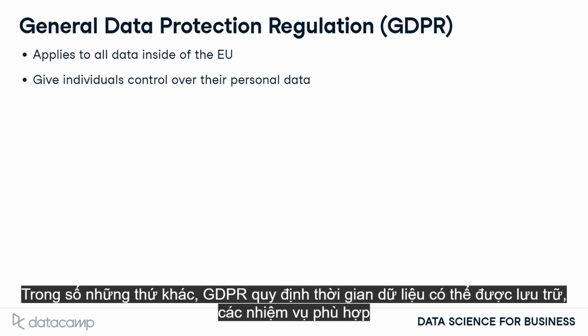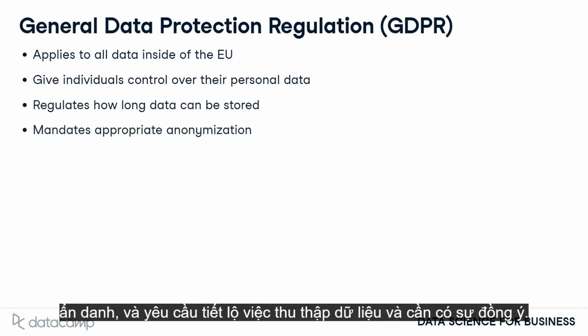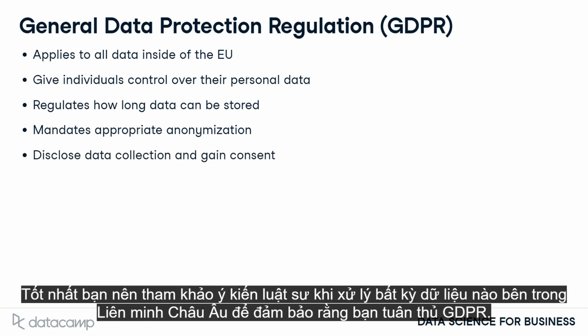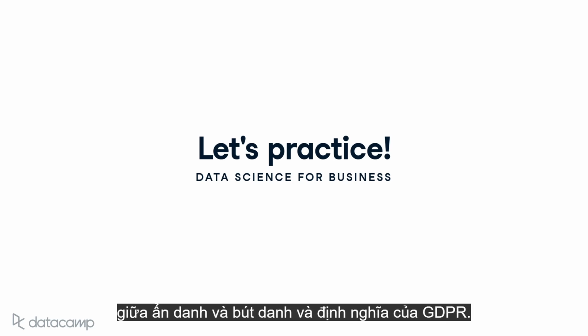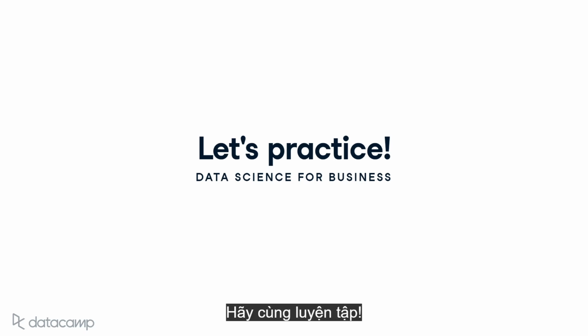Among other things, GDPR regulates how long data can be stored, mandates appropriate anonymization, and requires data collection to be disclosed and consent to be obtained. It's always best to consult a lawyer when dealing with any data inside of the EU to ensure that you comply with GDPR. You now know some common sources of data, the difference between anonymization and pseudonymization, and the definition of GDPR. Let's practice.